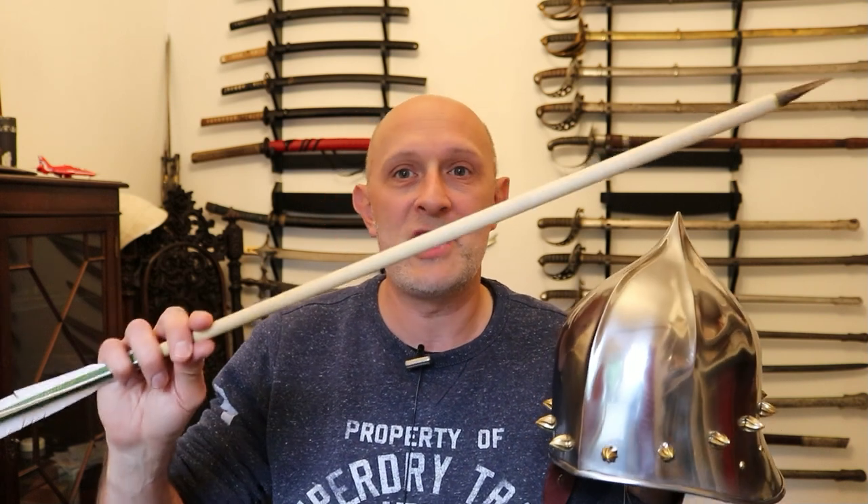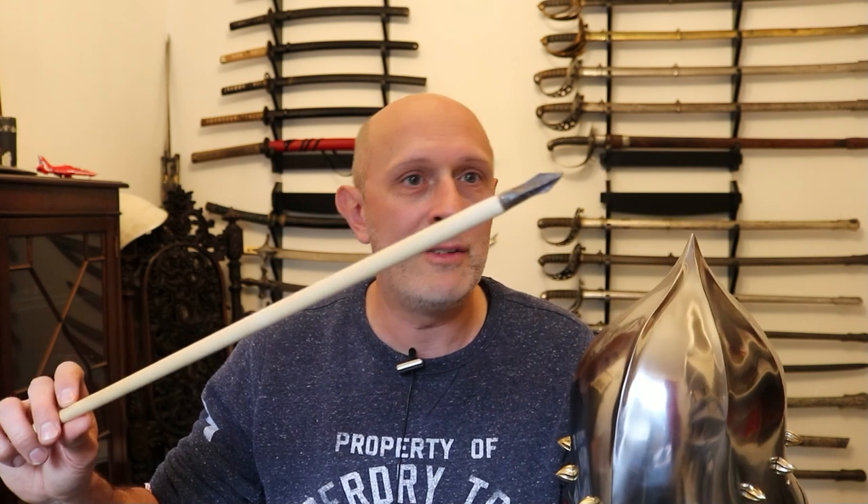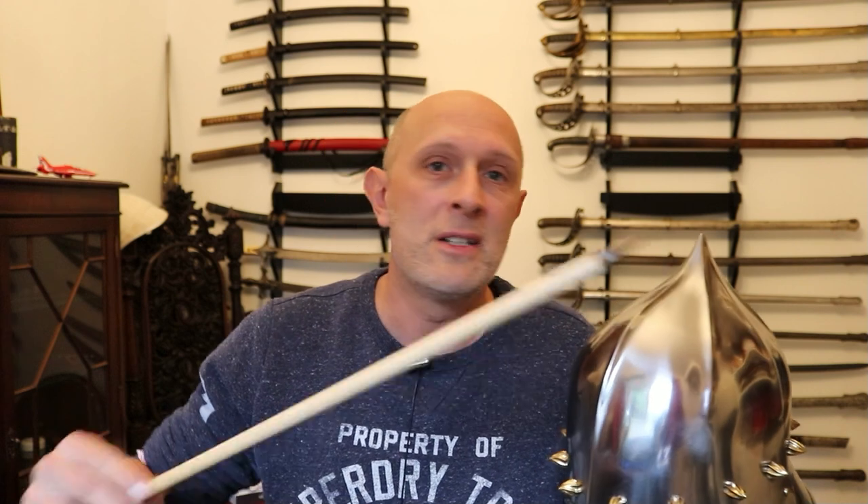Of all the tests that I've seen over many, many years — many of which I've been critical of — there have always been issues when talking about testing a weapon system against a protective system. We have to look at the weapons themselves: the exact type of arrows, the arrowheads, the way they're being launched, the weapon that is launching them, the situations and context in which they're being shot, the angles — all of this kind of stuff.